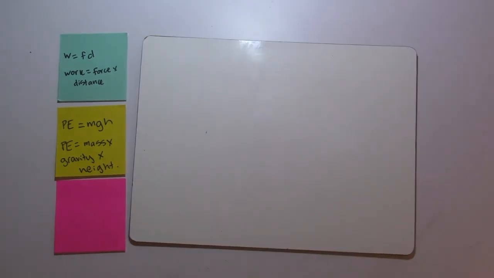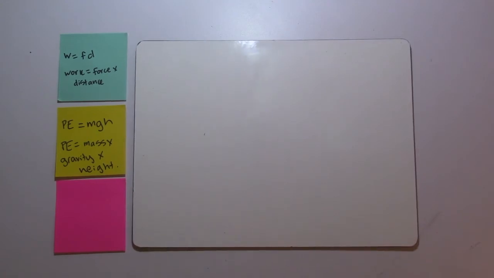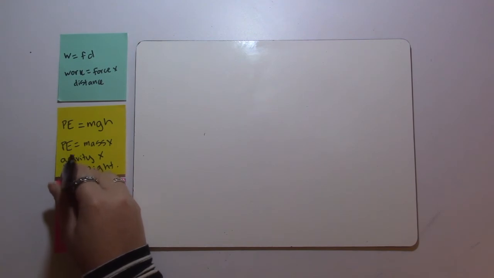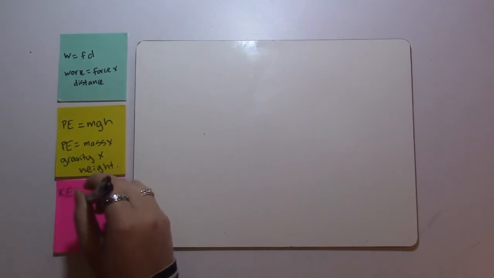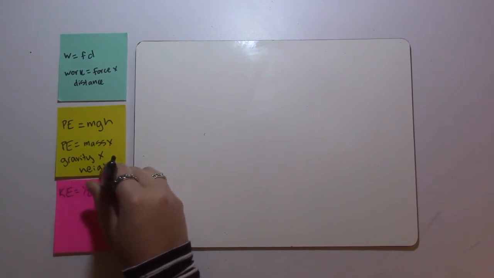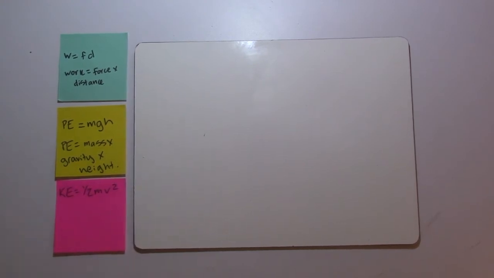And the final equation we are working with today is how to calculate kinetic energy. Again, this is mostly used for kinetic energy that is mechanical kinetic energy, so due to movement. But we're going to learn how to calculate that one next. So our equation is KE for kinetic energy equals 1/2 mass times velocity squared. So 1/2 mv2. I'll write it out again.